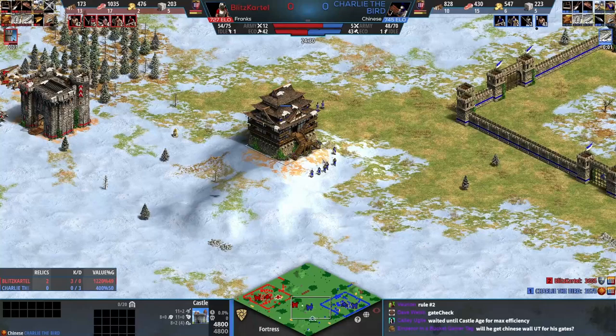You think about the Franks, you're normally thinking eco, cheap castles, and paladin spam. And, well, we've seen eco, we've seen cheap castles, and we're going to see paladin spam. Actually, there might be more stables. Red's got more stables here, I see. Red's actually only producing out of one of them, though.